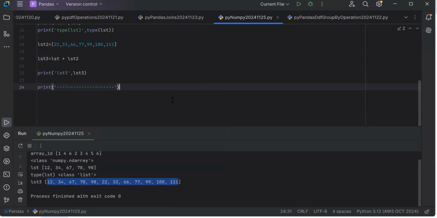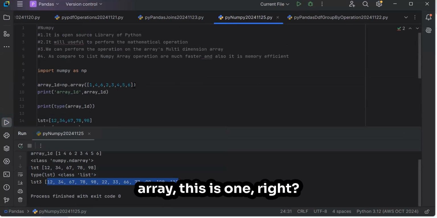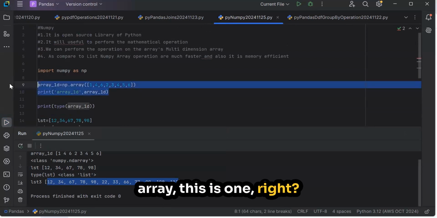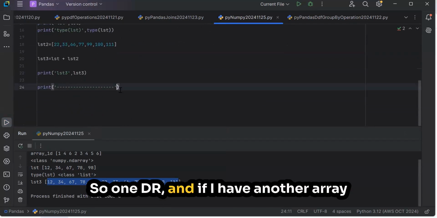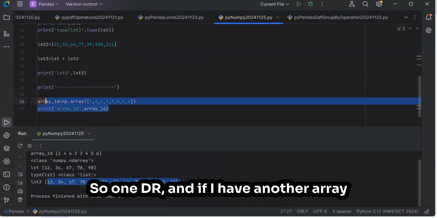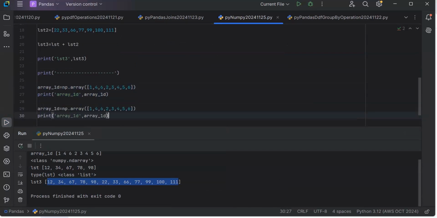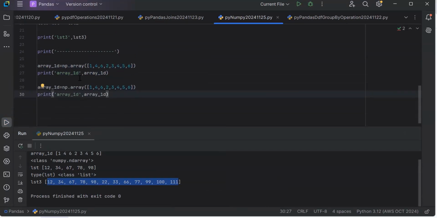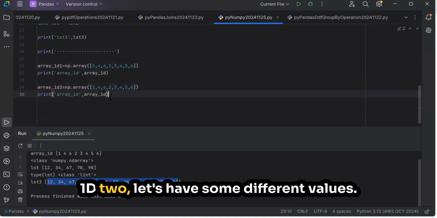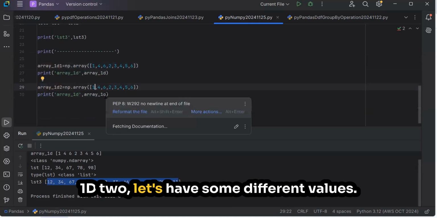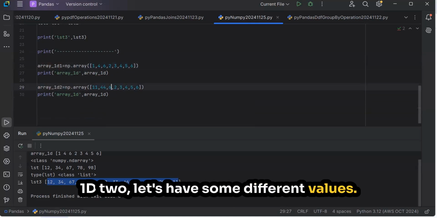But in NumPy, it performs mathematical operations on that particular array. So if I have this array, this is one, right? It's a 1D array. And if I have another array, 1D2, let's have some different values.